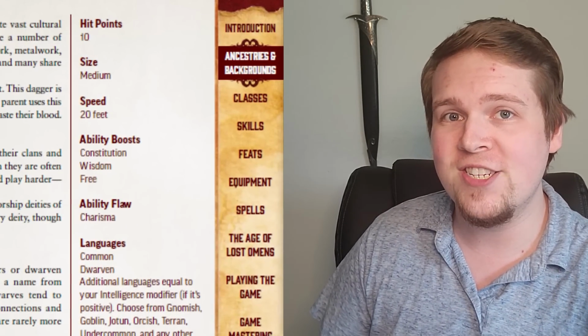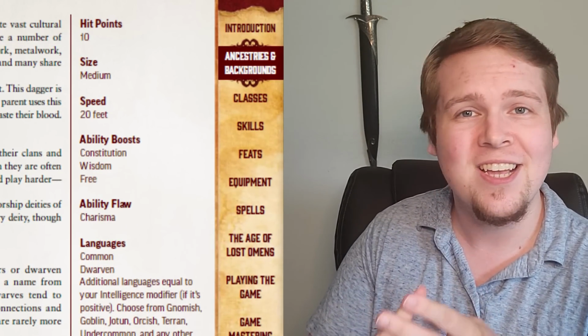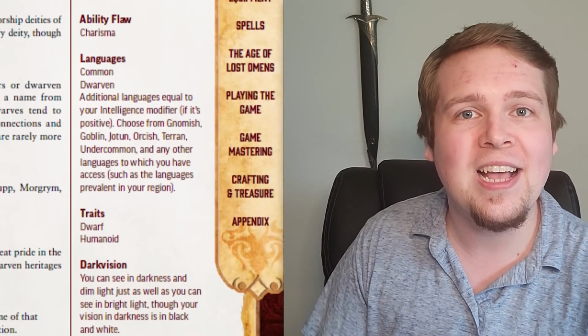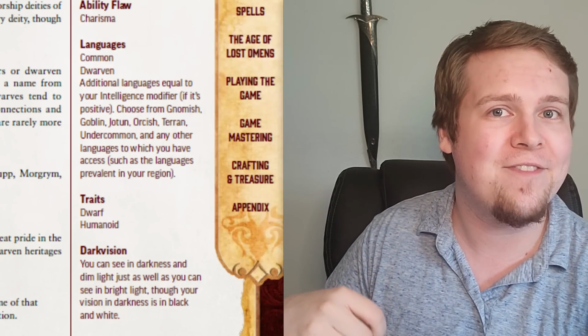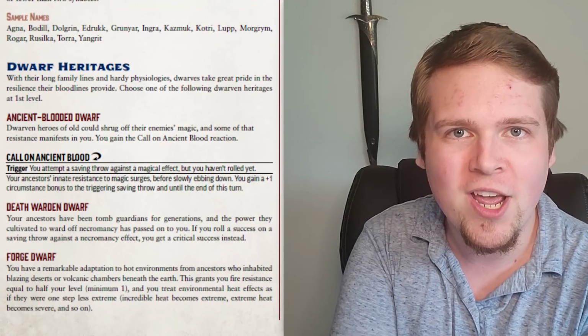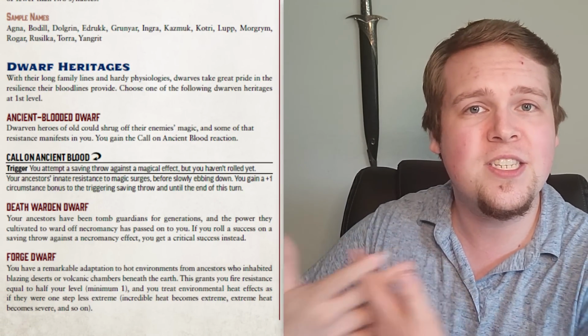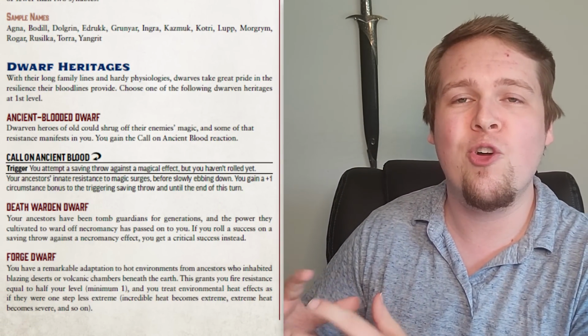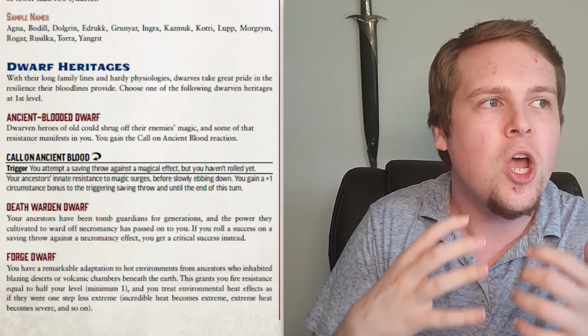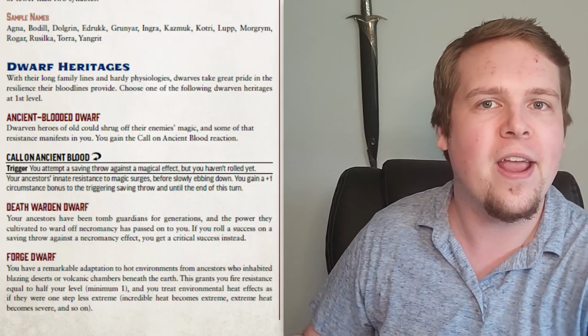If you're an elf and you have an inherent boost to Intelligence, you cannot also use that free boost on Intelligence. You're going to want to look at the sidebar of your Ancestry and jot down your hit points, size, speed, and any special abilities that you might have, such as Dark Vision or the Halfling's Keen Eyes. From there, you're going to pick a heritage. Each heritage is sort of like a sub-race of Ancestry and will grant different bonuses or resistances, basically to reflect your family of that heritage.